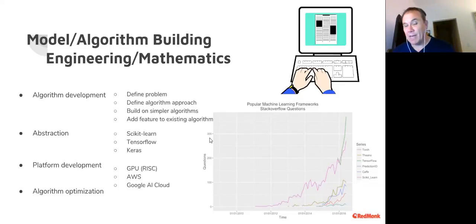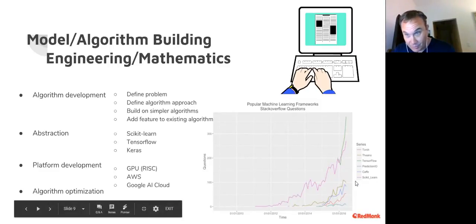Keras is even a higher abstraction. You're not even involved with the math. It's super simple. We will go through all of these as we get further in a couple weeks, because on a day-to-day basis, that's how you're going to be applying your models, through these different abstractions. And as you can see, there are more than just those three.